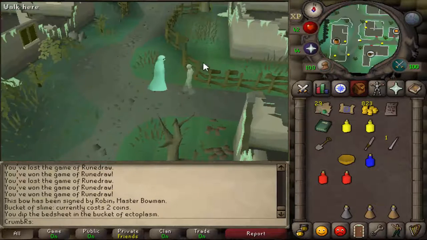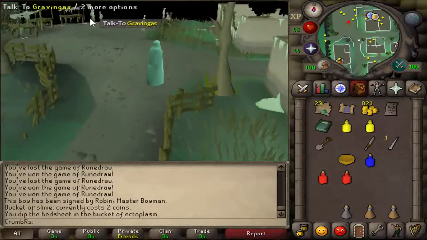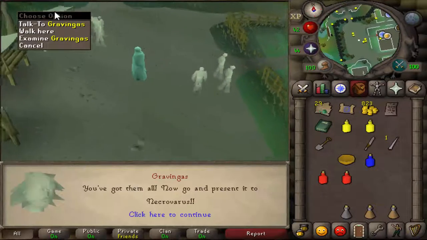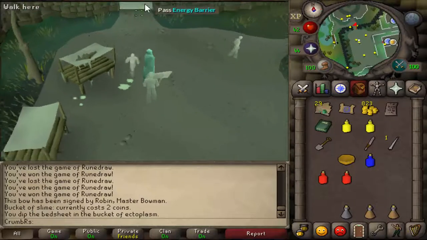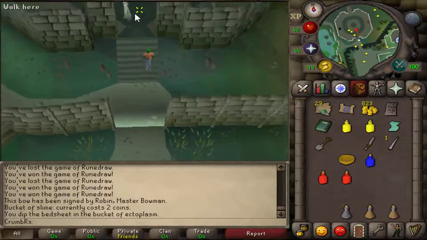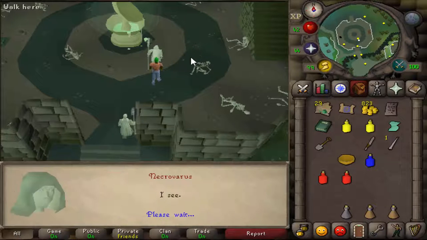So once you've obtained 10 signatures, let's go ahead and make our way back to the guy who gave us the petition form. He'll tell us we need to go present it to a guy who's located in the Ecto-Functus, so let's remove our bedsheet and then we can pass through the energy barrier. We're looking for Neck Reverse. Speak to him.